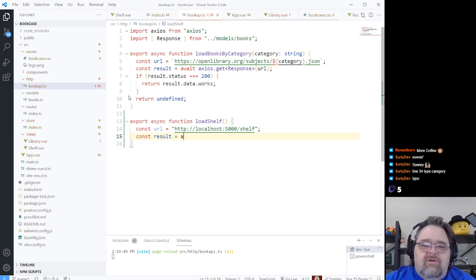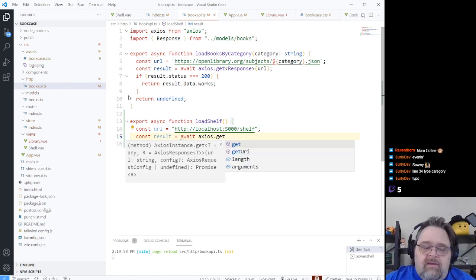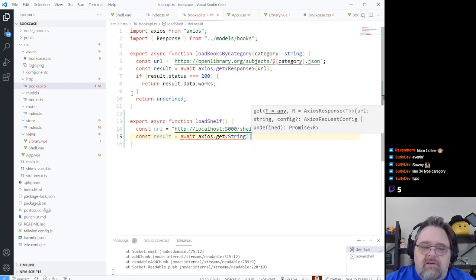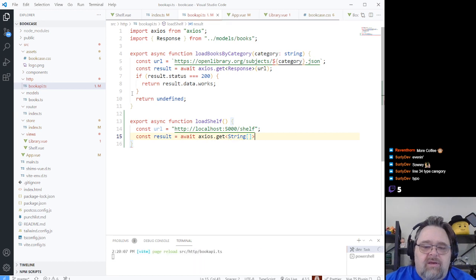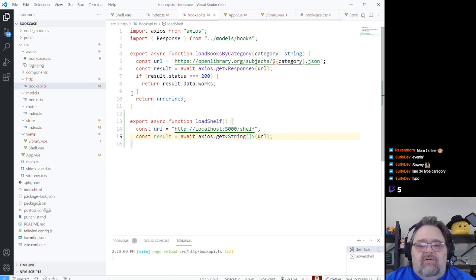We're going to get the result as an await Axios get, and I'm going to type this as a string array. Will that work? Yeah, good. And get it from the URL. Now eventually we'll have to add some other things here, but this will be good enough.